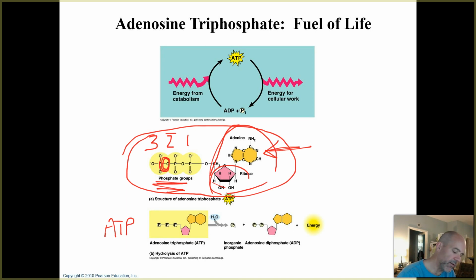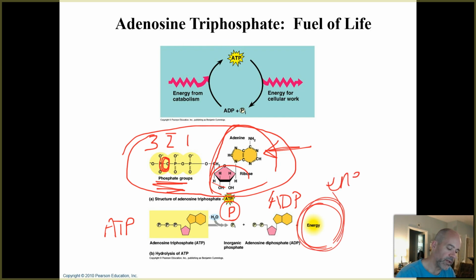When ATP gets split to ADP, or adenosine diphosphate, plus your inorganic phosphate, when that bond gets broken, that gives off lots of energy. Energy is released, and that's used to power things that cells do that requires work. All right, so how do we make this ATP in the first place? Where does this come from?